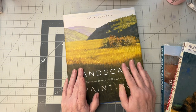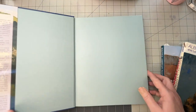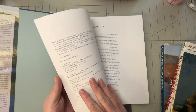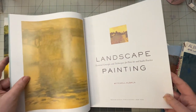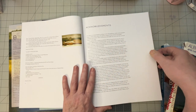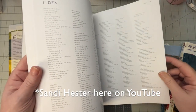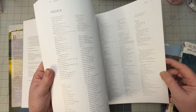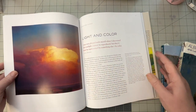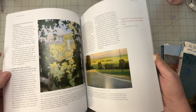This was my favorite one — Landscape Painting: Essential Concepts and Techniques for Plein Air and Studio Practice. I love this book. This was probably the most useful one of all of them. If you're going to get one book of the ones I've shown, this is it. I found this one because of Sandy Hester — she had it on hers. I'm looking to see if there's oil pastel in here... No. But it is just beautiful, and it has a lot of useful information.